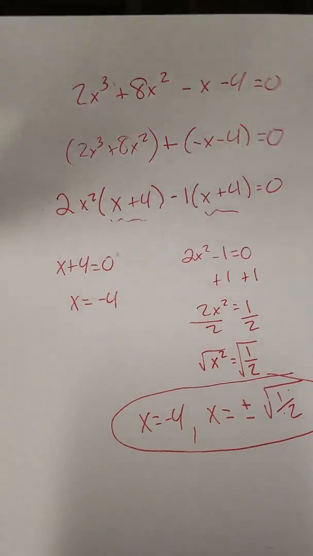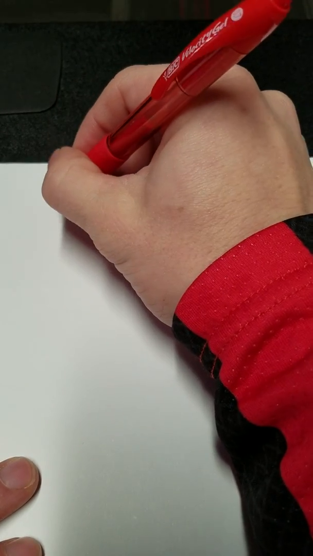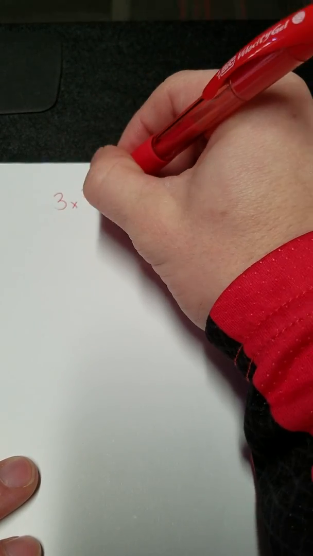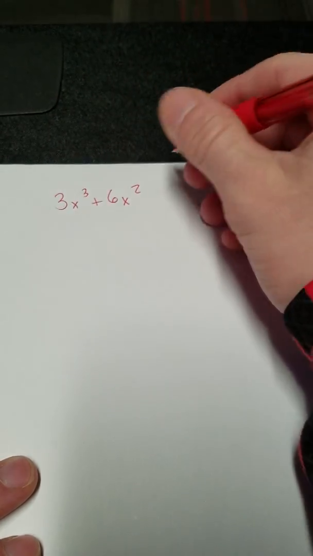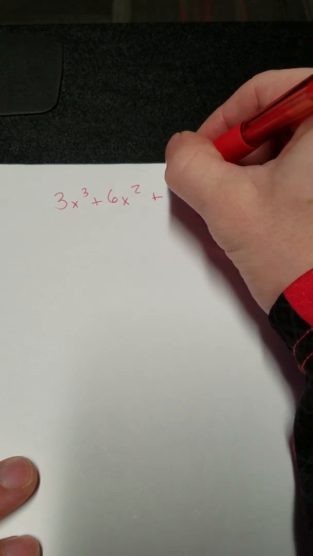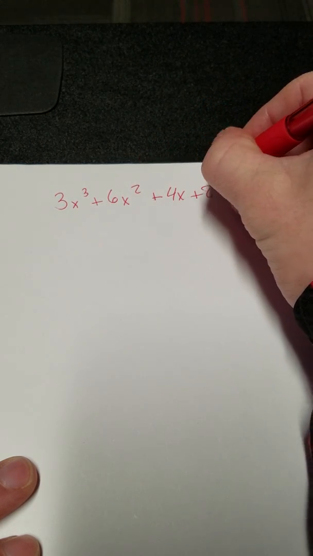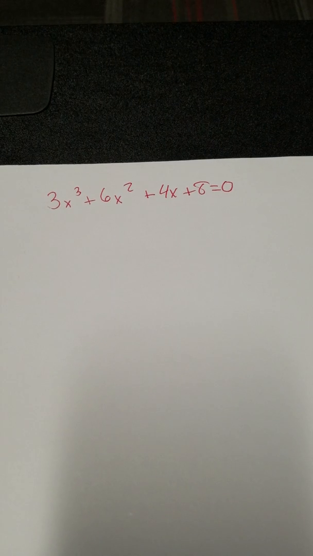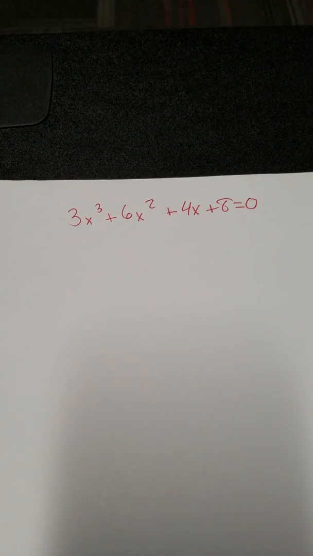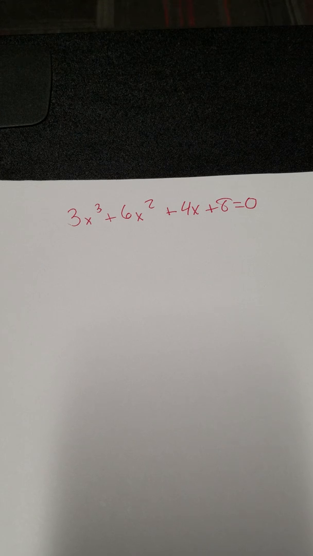All right, let's work out one more problem together with this. All right. So that's the polynomial we're working with. I want you to go ahead and try the first step on your own. Work as far as you possibly can. When you get stuck, hit the play button and pick up from there. So go ahead and work out the problem on your own, hit pause, and work it out.